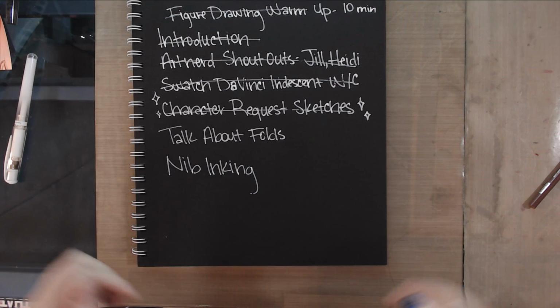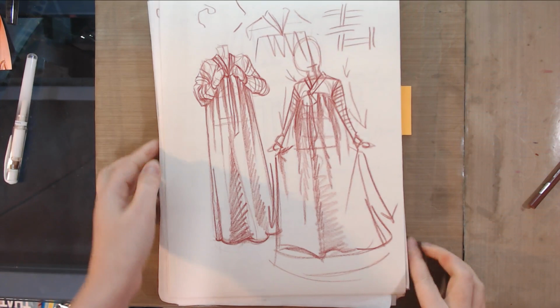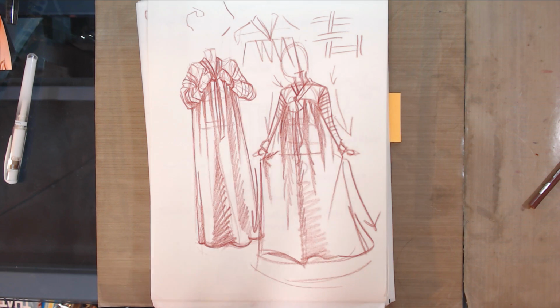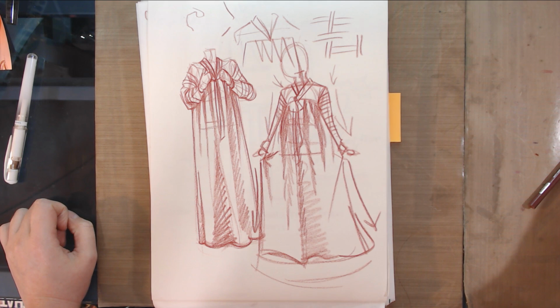For the past two weeks, I've been doing fold exercises with you guys. And look, I gotta admit, I realize I didn't know as much as I thought I knew about drawing folds, that I've never really put the time in to study them. So during this week, during my off time, I put the time in. And I've got three resources that I used.